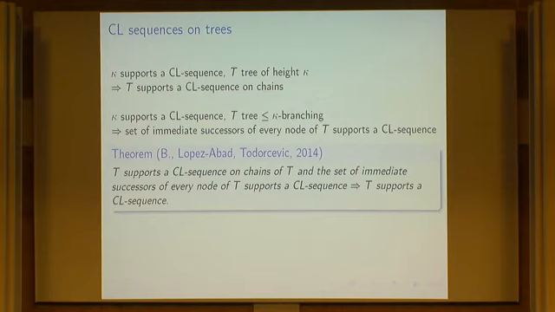And this is the main result in order to step up, because now if I have, for example, a less than kappa branching tree of height kappa, right, then I know I can get these CL sequences because of this easy fact. And then I can pass to the whole tree. So I increase the cardinality.